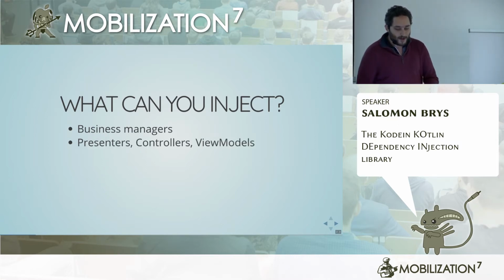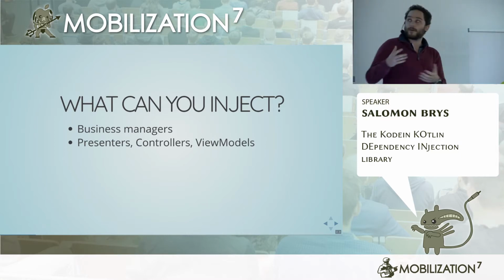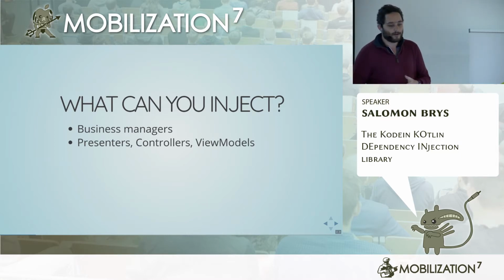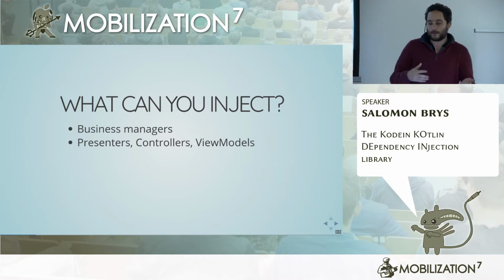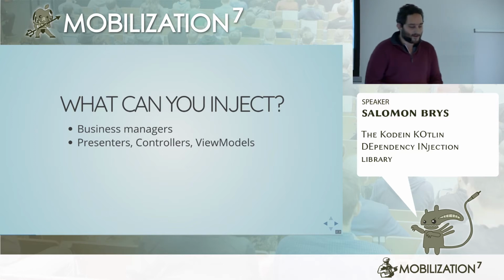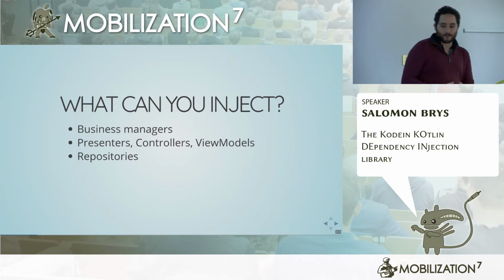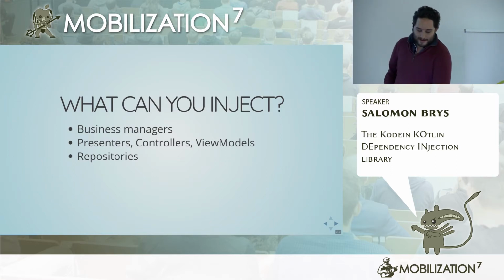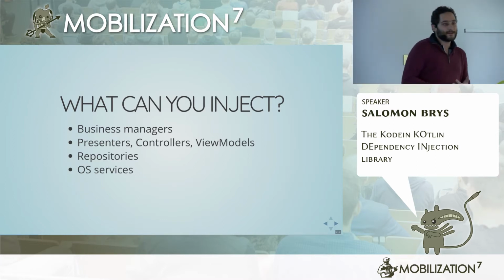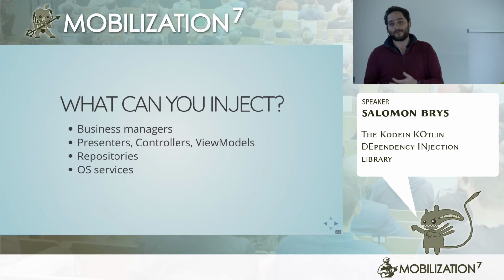But that's not the only thing that you can inject. You can inject presenters, controllers, or view models if you're using MVP, MVC, MVVM, and all that jazz. And you can actually inject the builders, the factories for those UI toolbox. Of course, if you use the repository pattern, you can inject repositories, and you can even inject OS services. And in fact, that's what the Android system is doing for you.